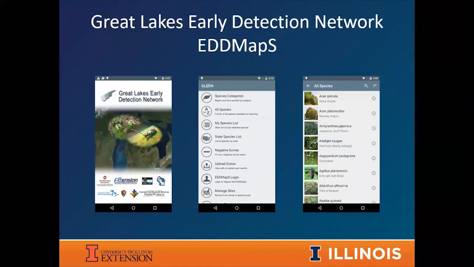So depending where you are in the country, there might be a different application that links up to EDMAPS in your area just because they try to focus on the species that you would find within your region. So each region kind of has their own separate app. But the cool thing is that it all feeds into this national database of invasive plants and animals and insects, actually, for that matter. But I've mostly used it for plants. So it's really cool and kind of fun once you get into it.